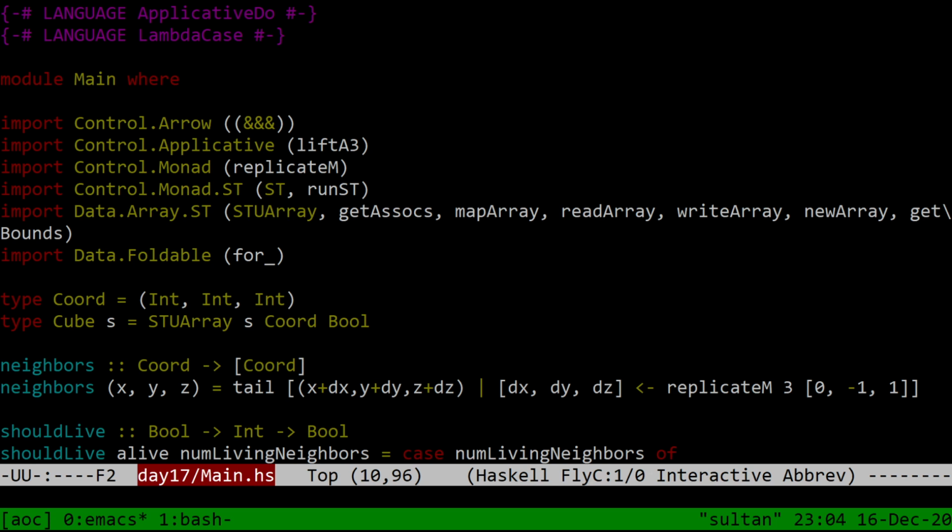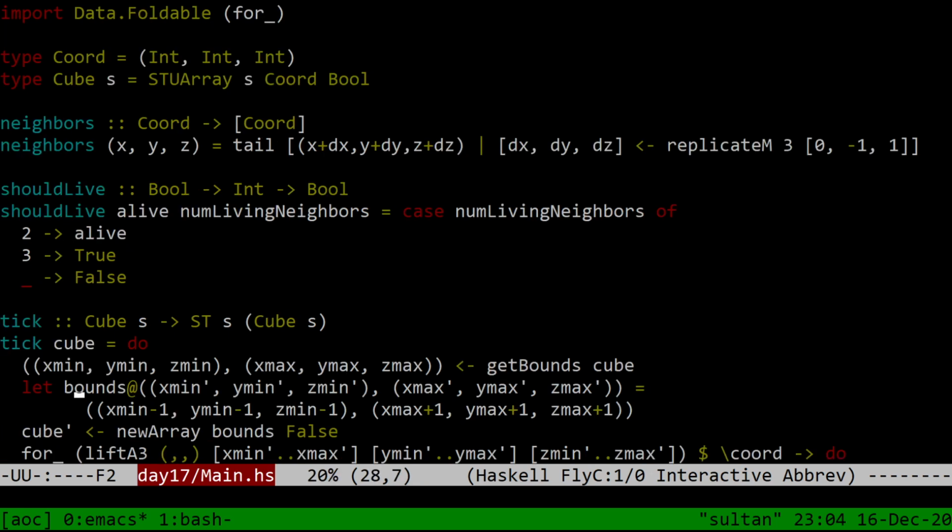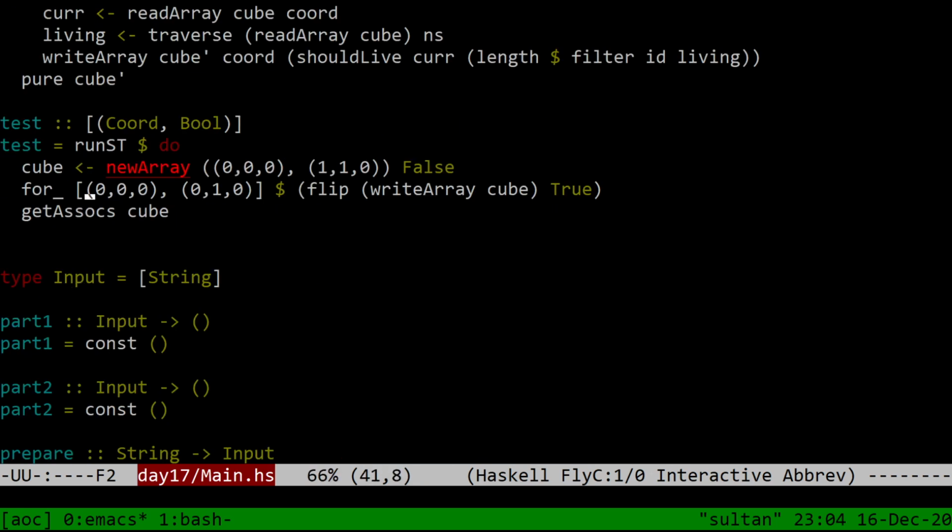No, newArray. Oh, I forgot to tell it the coordinates that we want. No, this is right. I said from 0, 0, 0 to 1, 1, 0. Those are your coordinates. And I gave it an element to initialize with. This is correct.